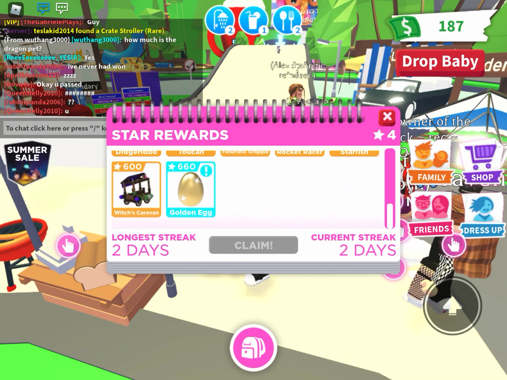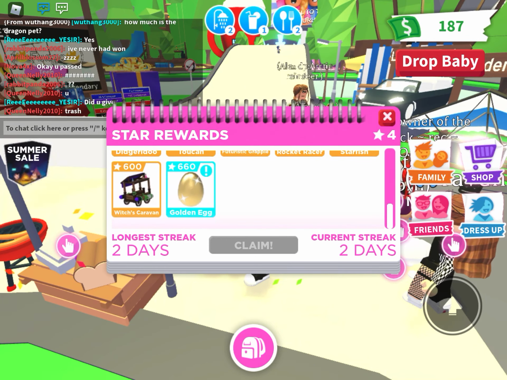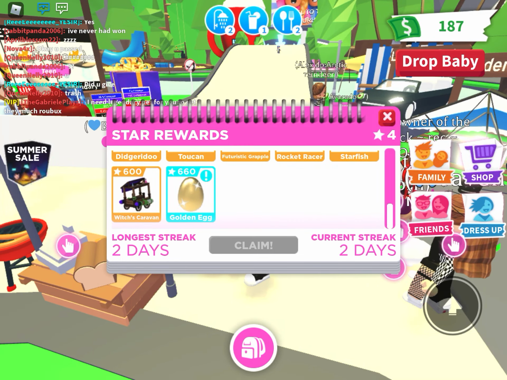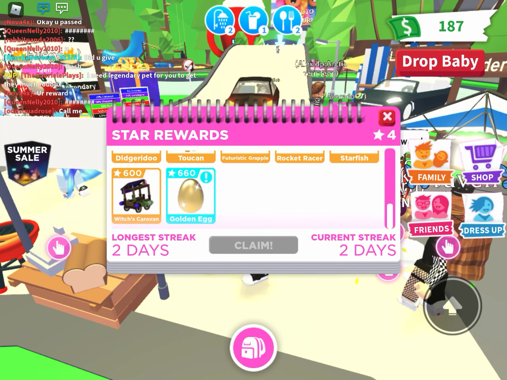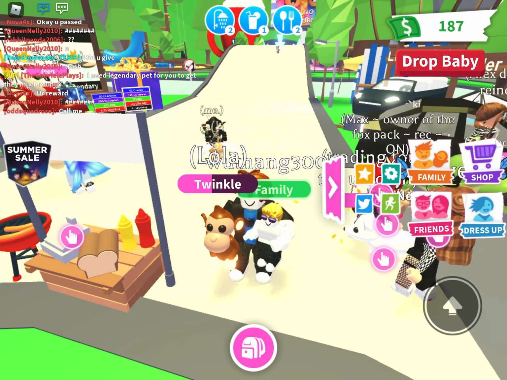People really don't know what the Witch's Caravan is worth. I feel like that's the problem. It's worth so much, but nobody knows what it's worth. Like, wait till I get a golden egg. My current day streak is 2. Let's just not talk about it. But yeah, like 600. Let's be honest here. Pretty good.